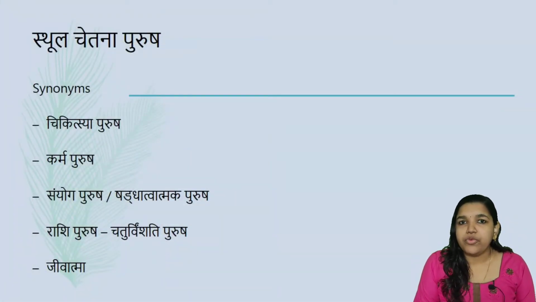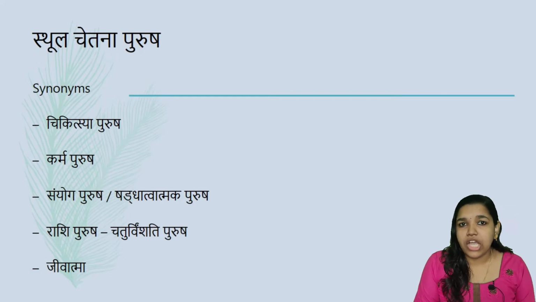In Adivahika Purusha, the synonym was Sukshma Sharira or Linga Sharira because it is not perceptible to any of the Indriyas and it is very subtle or Sukshma. The Adivahika Purusha is called Sukshma Sharira. And now this Sthula or Chetana Purusha is called Sthula Sharira because it is the Atma which is present in the Sharira, or we consider it as Jivatma. That is, the person can be considered as the Sthula Purusha or Sthula Sharira.